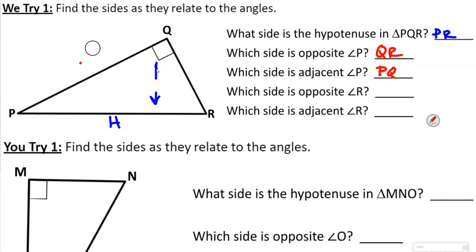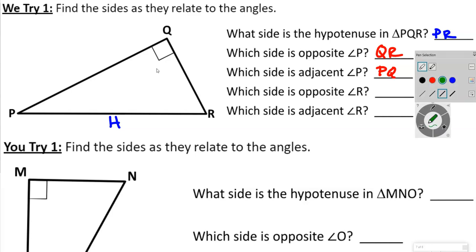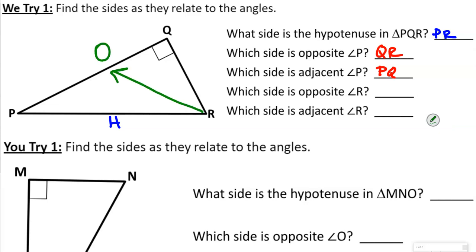Because now, I'm going to erase this too because we already got H marked. Now we're going to talk about opposite and adjacent to angle R, okay? When we talk about angle R, opposite is right there. That's now going to be PQ. And adjacent to angle R, what touches angle R but is not labeled yet? This is our adjacent side. Y'all see that? Remember, the adjacent side is always going to be a side of the angle. So that's going to be QR. We good so far? Okay.